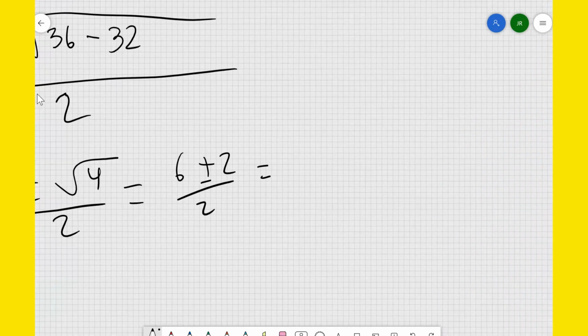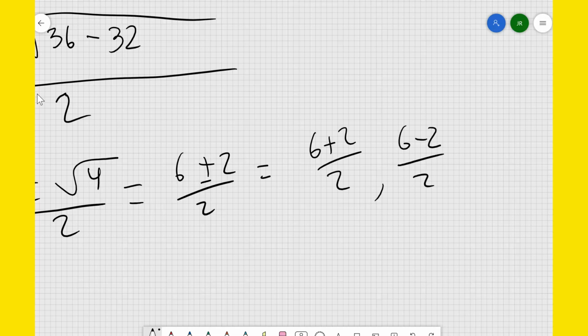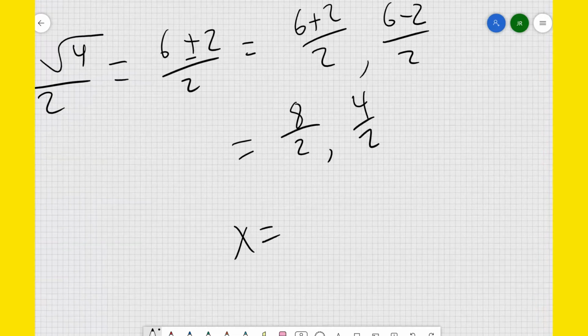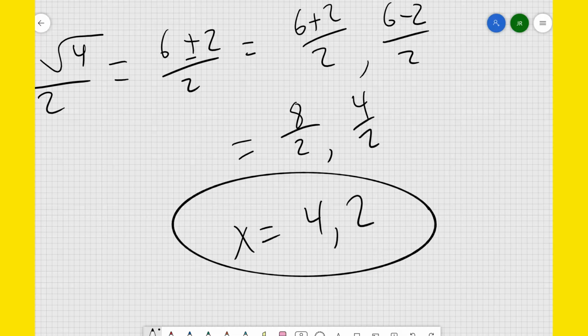which turns into 6 plus 2 over 2, and 6 minus 2 over 2, which becomes 6 plus 2 is 8 over 2. 6 minus 2 is 4 over 2. And then those reduce to my final answers of 4 and 2. So I get the same exact answers I got from factoring. Now that was more steps that way than it was for factoring, which is why I like to do factoring when I can, when it's possible. But now we've worked out an example, had a little bit of primary practice at the quadratic formula.